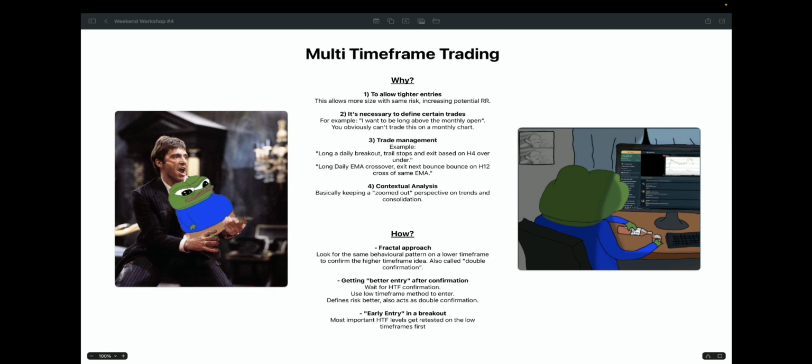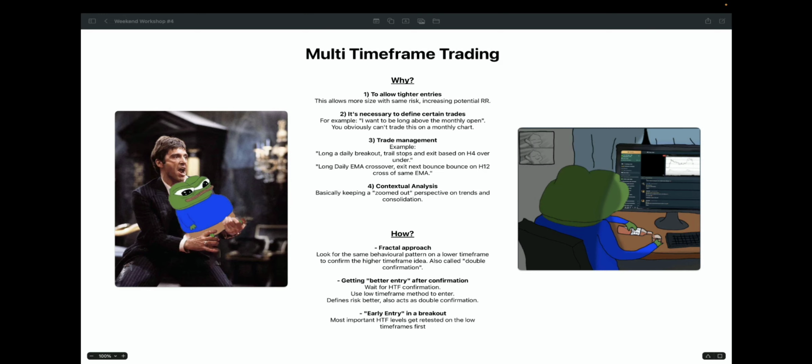There's 3 different parts that I want to talk about here. One of them being the fractal approach. This is the simplest way to use multi-time frame trading, and would be probably the first thing I would recommend that people look at before you start trying to nail super tight entries and get 60-to-1 risk reward, which is just bullshit anyway. Try not to just default straight into that.